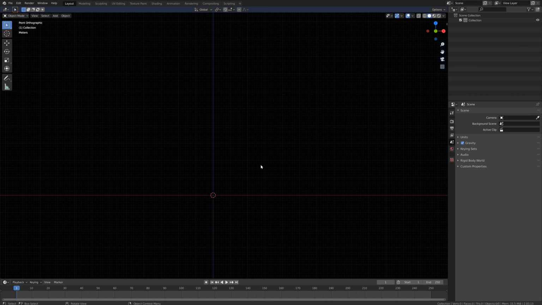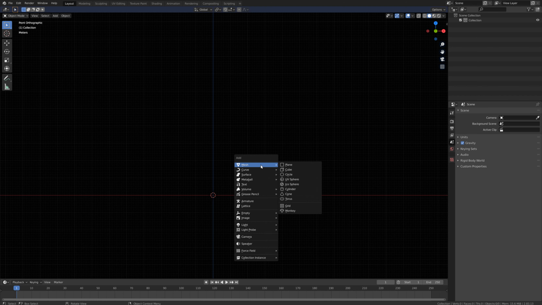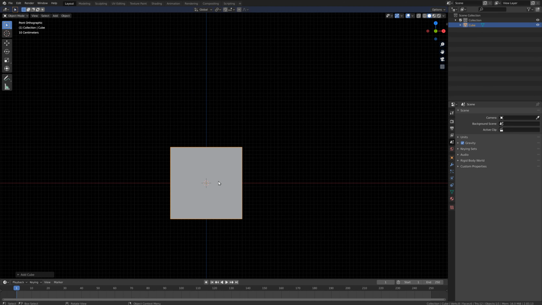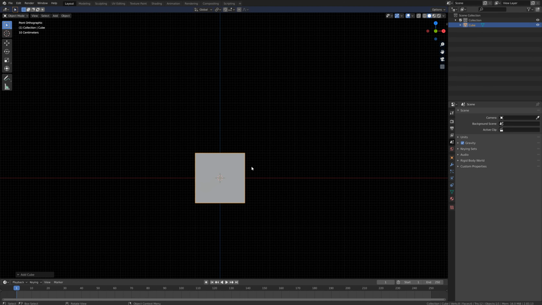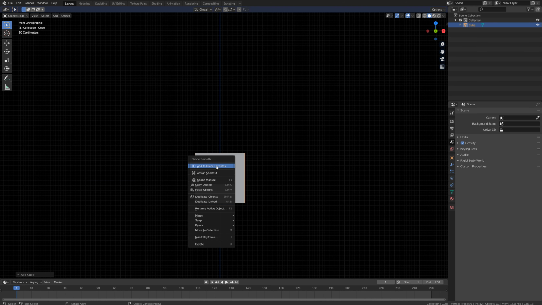So what you want to do, when you're in your first file making your dress or your clothing, is name everything. An easy way to name it here inside of Blender is to have it be the only thing selected, right click, and choose Rename Active Object.